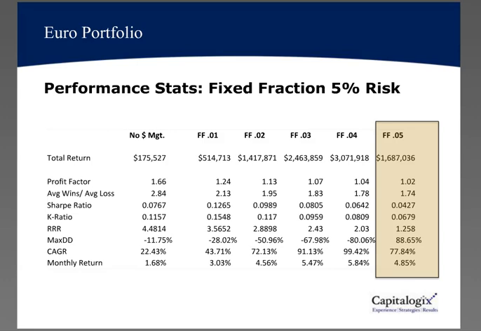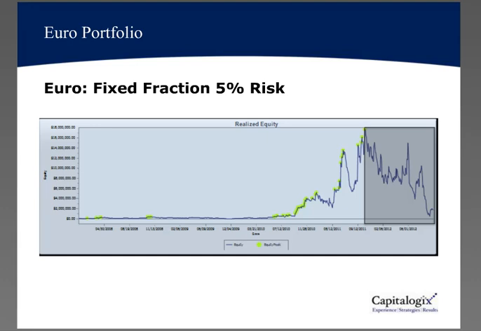So the final one here is the 5%, and you can see that the drawdown is still further, there should be a negative 88%, but you can see that in every case things continue to get worse with some of the ratios, and the drawdown gets worse, but yet the net effect is that the CAGR still stays at a lofty level. Maybe not as high as what we had before at the 4%, going down to 77, but it's still quite high, quite honestly. And for those that like volatility, here you go, 5% risk, or excuse me, percent risk for the fixed fraction can have a dramatic effect.